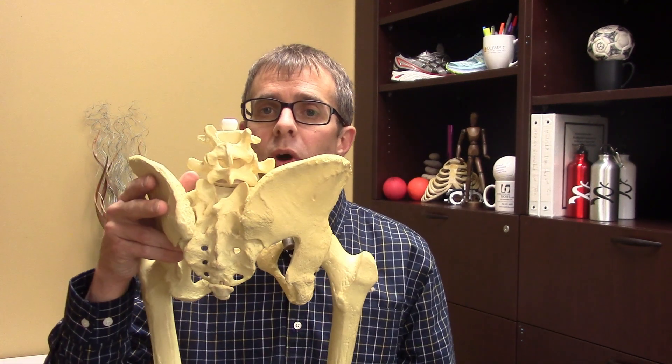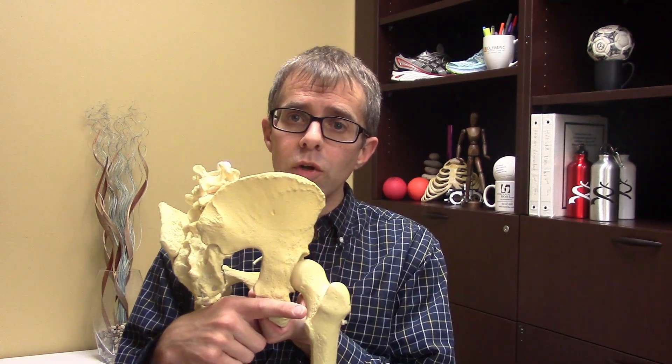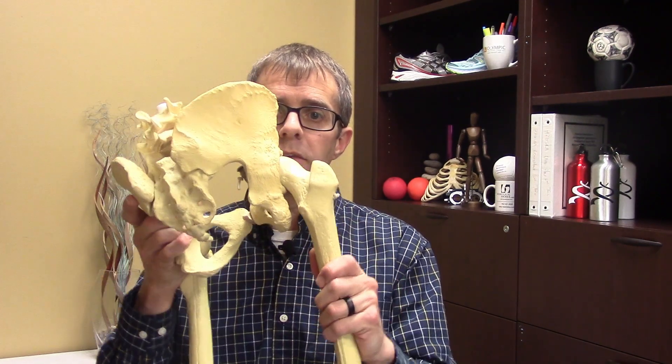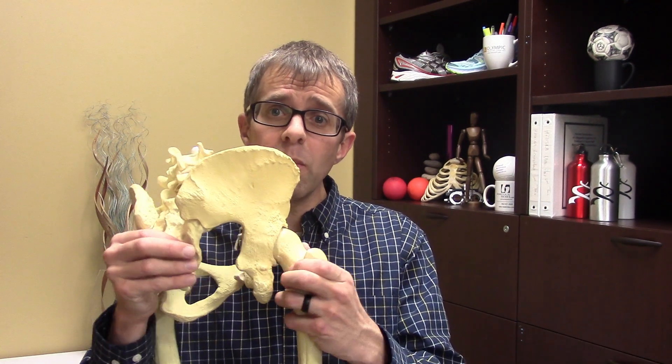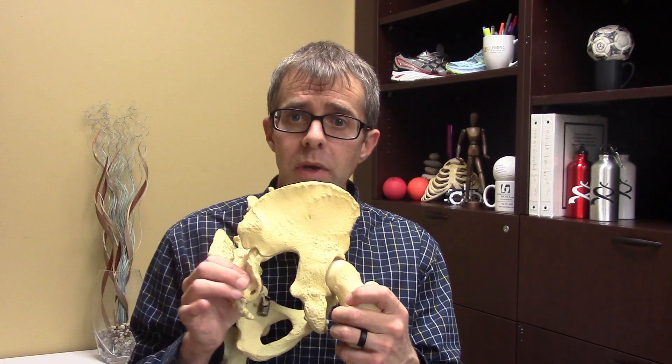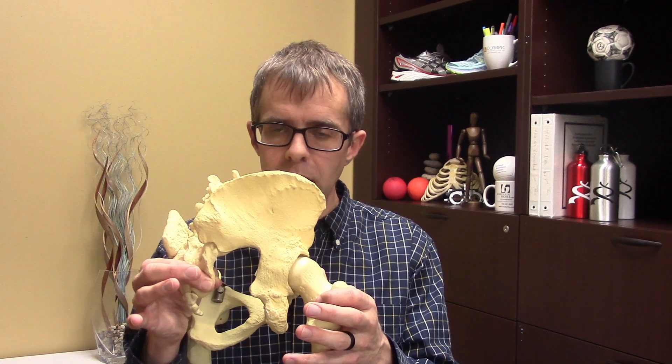For example, clamshells are one activity I see people do a ton. They've gotten lots of good clamshell exercises for SI joint or back pain, but whoever prescribed them hasn't addressed the actual position of the pelvis to make sure the glute max is the one doing the work. The muscle that really takes over when glute max isn't able to perform is the piriformis — a muscle that sits in the little notch of the pelvis, running from the base of the spine to the hip bone. Its job is very similar to the glute max, but it's about the size of your middle finger. When that piriformis gets overworked, it pinches off the sciatic nerve, causing sciatic symptoms and pain in the back half of your hip.